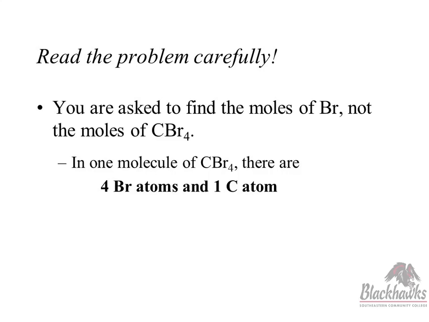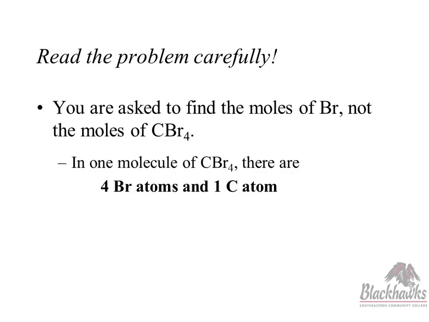Okay, if I were to ask you if you had a dozen CBr4 units, 12 of them, can you see where you'd have 12 carbons and, let's see, 12 times 4, 48 bromine atoms? Are we good with that? In other words, if you had a dozen CBr4 molecules, you would have 1 dozen carbon atoms and 4 dozen bromine atoms. Okay? So here we go.